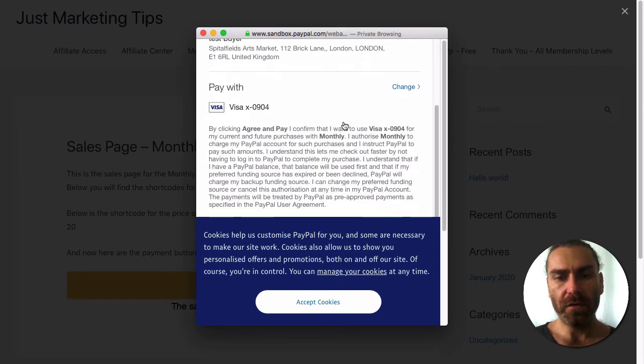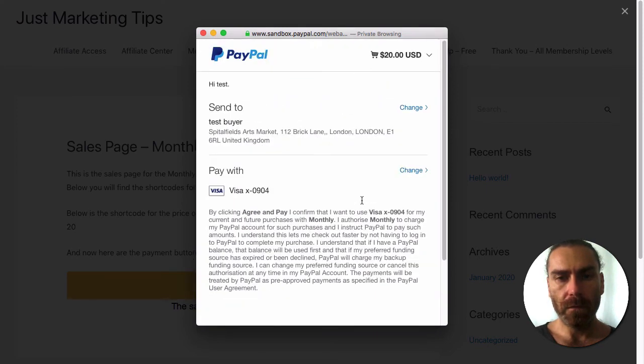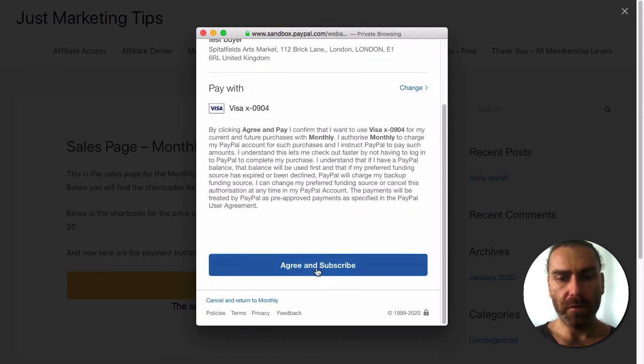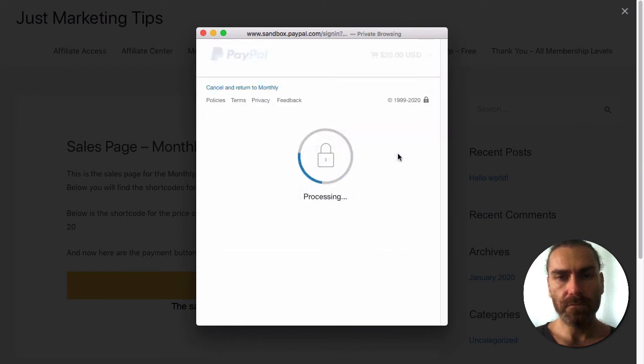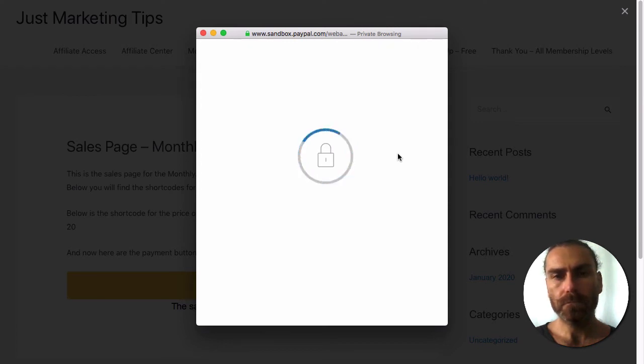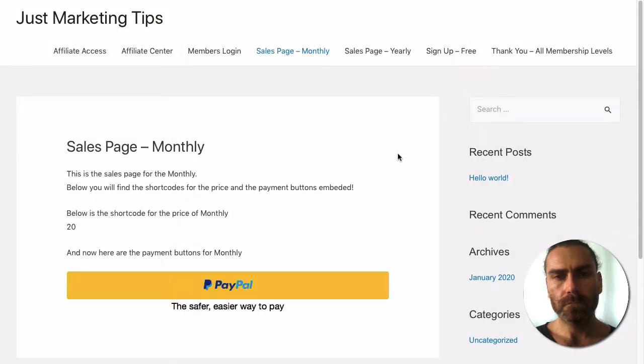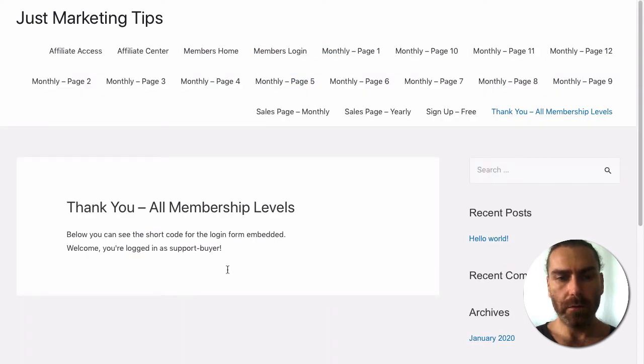And we can do the test purchase. Let's just get rid of that. So just do that test purchase, agree. See the success notification, and then you can see we're redirected to the next page in the sales sequence.